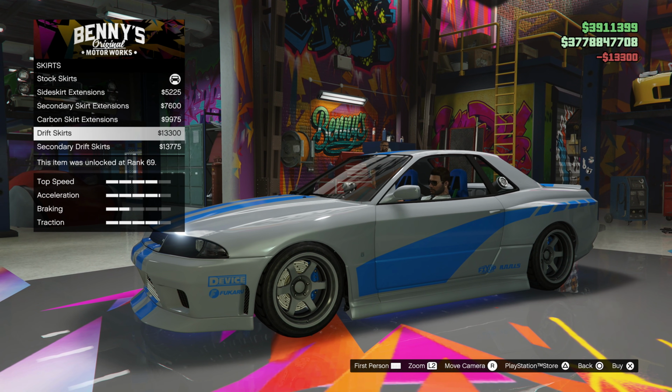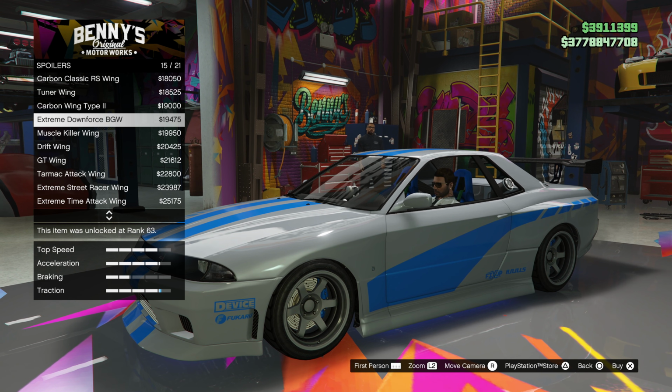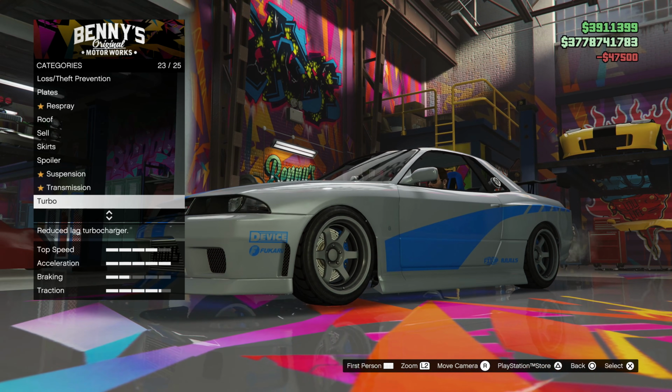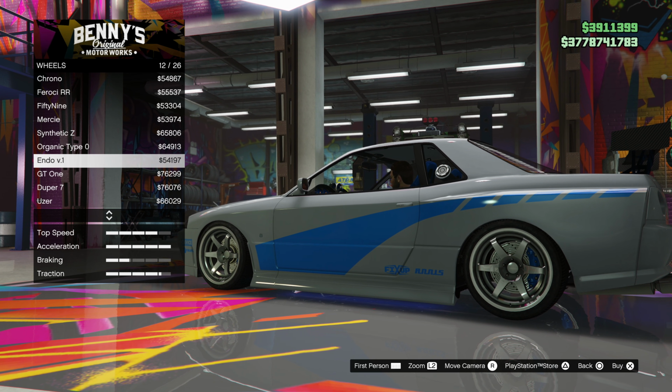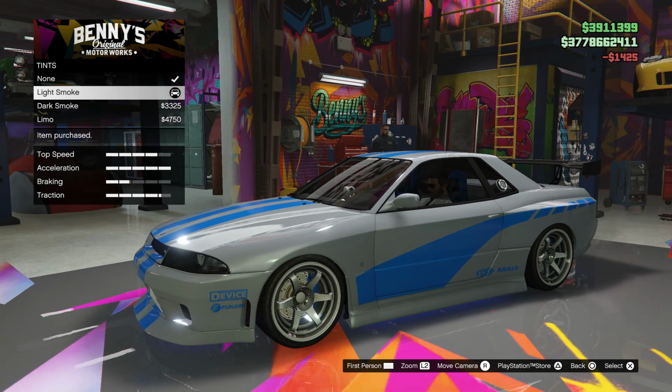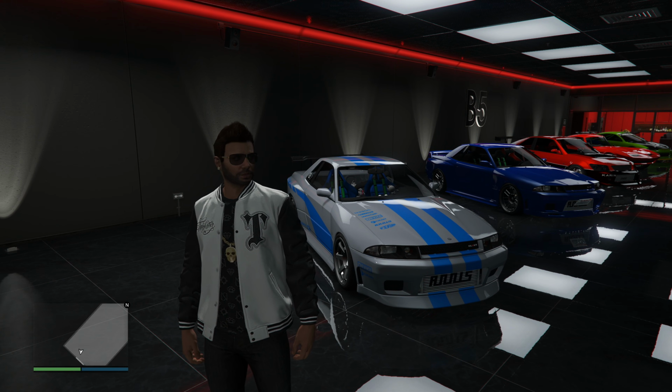We're going to toss on the drift skirts. We're going to go with the Extreme Downforce BGW wing. Lowered suspension, race transmission, turbo tuning. We're going to go with the Endo V1 sport wheels. Toss some bulletproof tires on there, and some light smoke window tint. And there we go. LG Retro Custom completed.